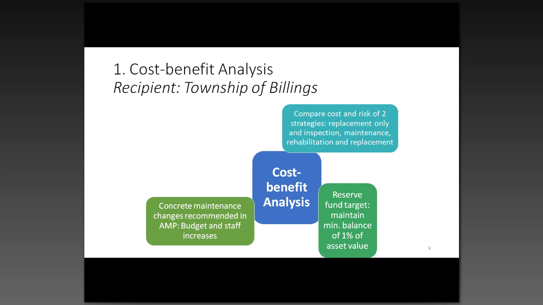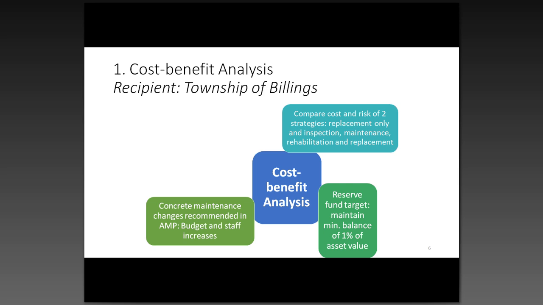So they looked at a replacement only, and then they looked at inspection, maintenance, rehabilitation, and replacement. So of course, the first option, the replacement only, had a higher risk and cost, and the second had a lower risk and cost. So I found this to be a very practical way of shifting the focus of asset management activities, because retaining the status quo is effectively choosing the more expensive and risky option, especially because this documentation of the cost and risk is part of the public record. It's part of a public document. That's something that's important to put out there, and it suggests that a behavioral change would be in store.